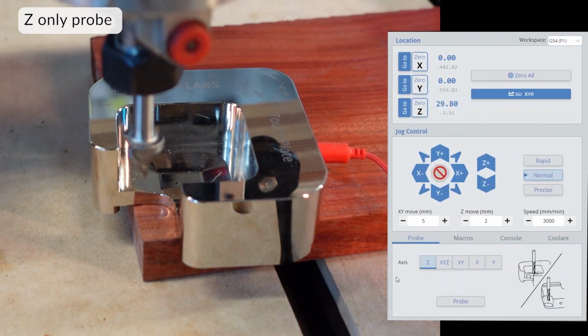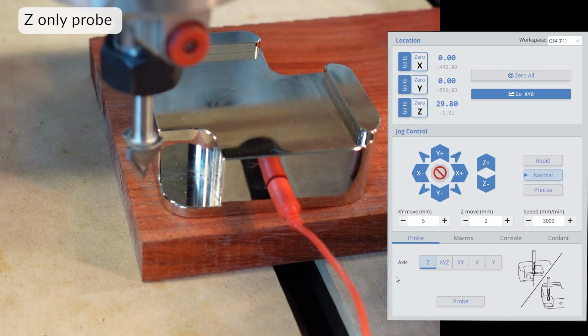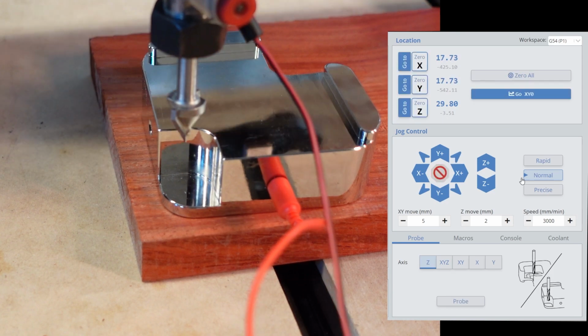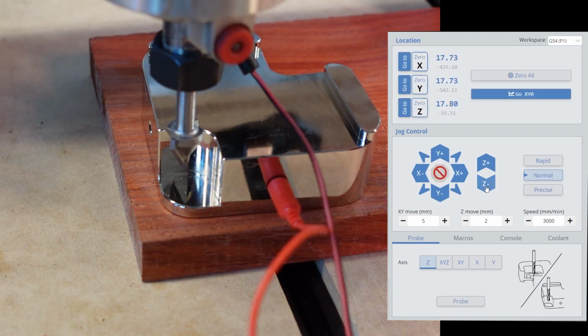When running a job with multiple cutting tools, and you are switching from the first tool to the next tool, don't do an XYZ probe. Your next tool will be a different height, and only do the Z probe. The X and Y coordinates will have remained unchanged from when you did your first tool setup.